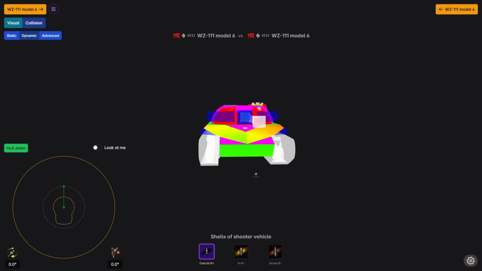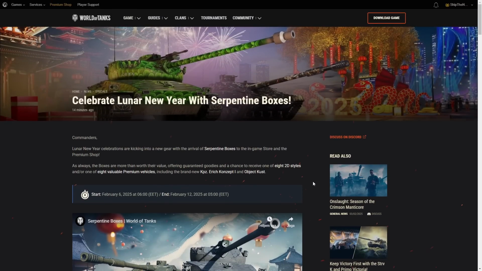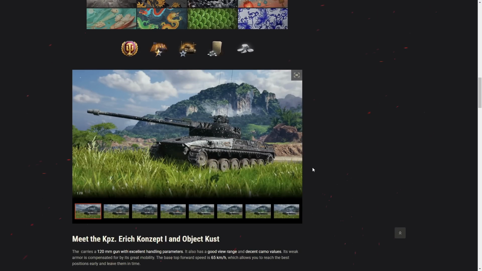So this is the WZ Model 6, ladies and gentlemen, and those are the Serpentine boxes. Not even 1 month from the previous boxes. Are you going to grab them? Up to you. How those tanks are going to play, I will test them out. So you can stay tuned for more action on the channel.